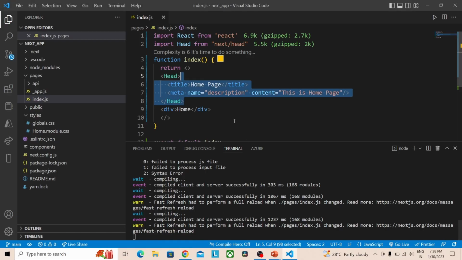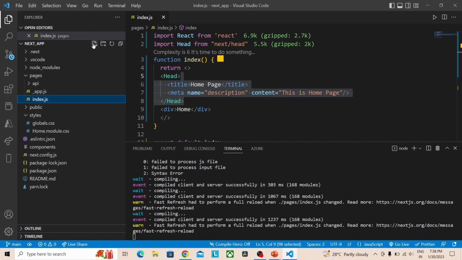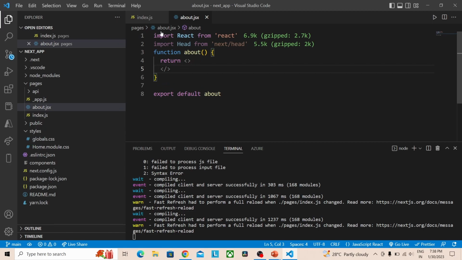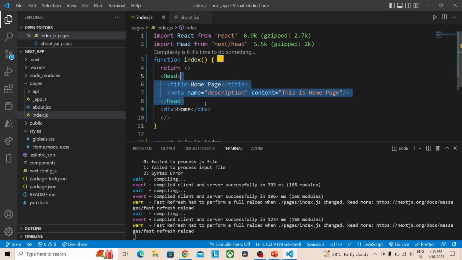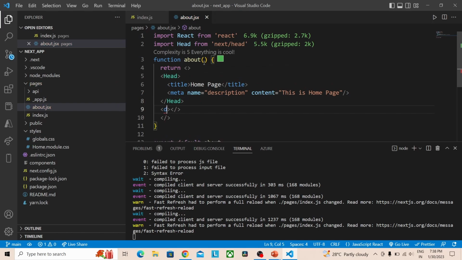So I want to create multiple pages here. I'm going to create a page called about.jsx, using RFCE, and import Head. I'm going to provide fragments, copy the Head component from here and paste it inside the about page, and provide a div tag with About.